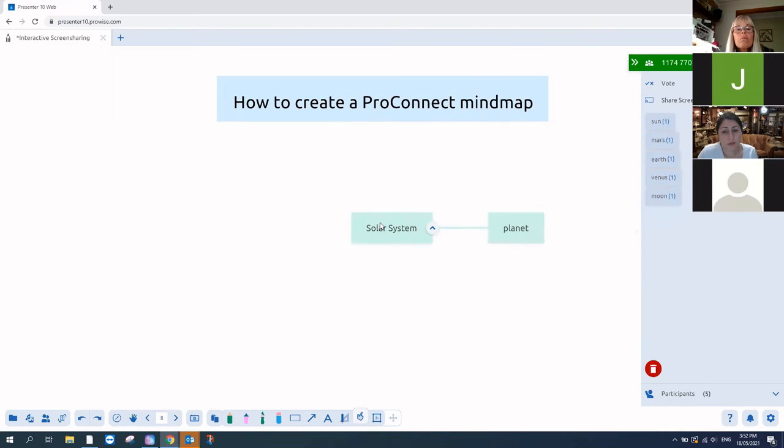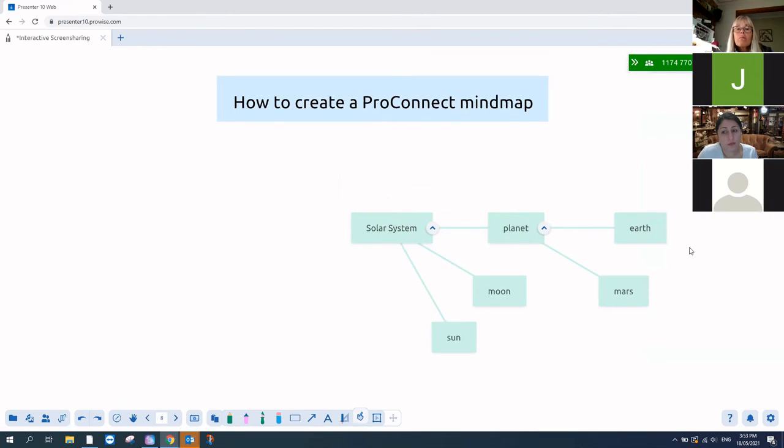There we go. And you can start building, and then we can start sorting out through our words. So we've got moon, we've got sun. You can start building your interactive, and people can send in as many words as they want. You can just keep on going, keep on going. So it's a good way.